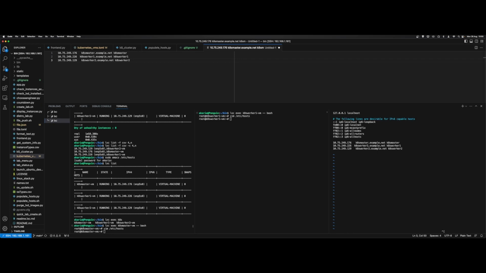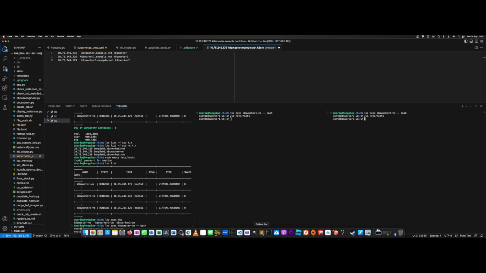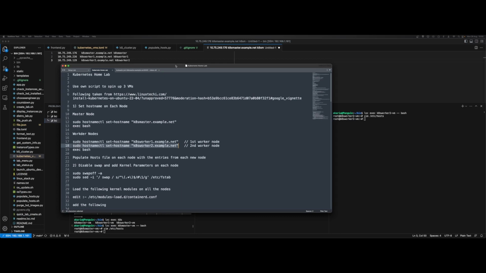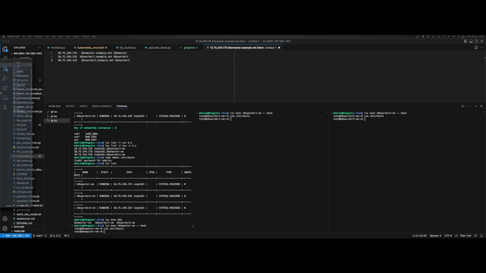Put that in there. Right, save that. And I'm now going to follow my crib sheet. So I've got it open in Sublime. What I've done with this crib sheet is I've actually copied the instructions from the website just to make it easier for me to follow. But it is a really good tutorial, so I'll get started again.